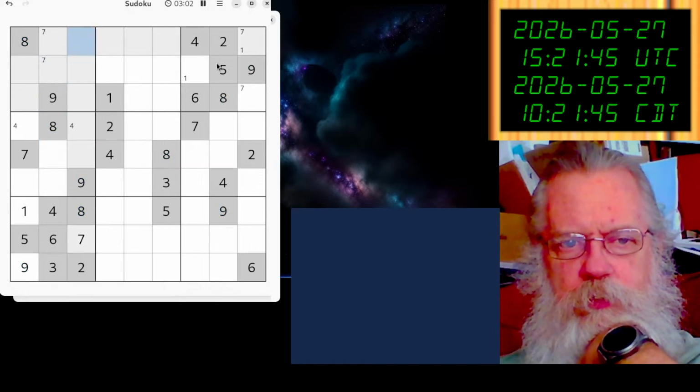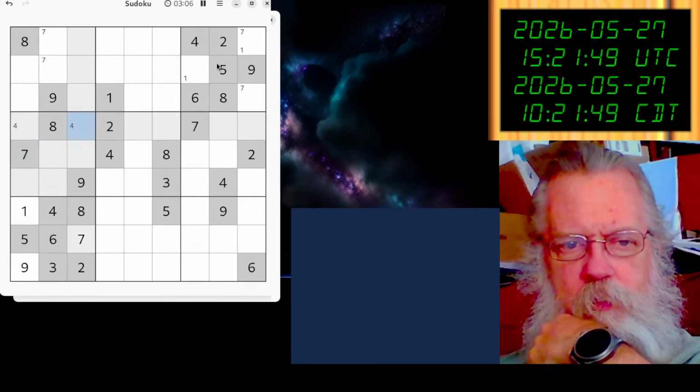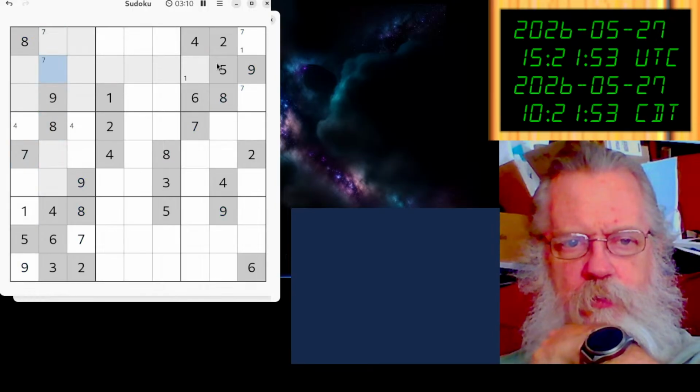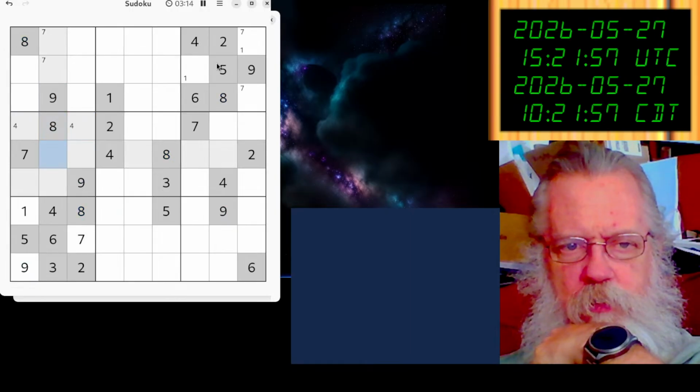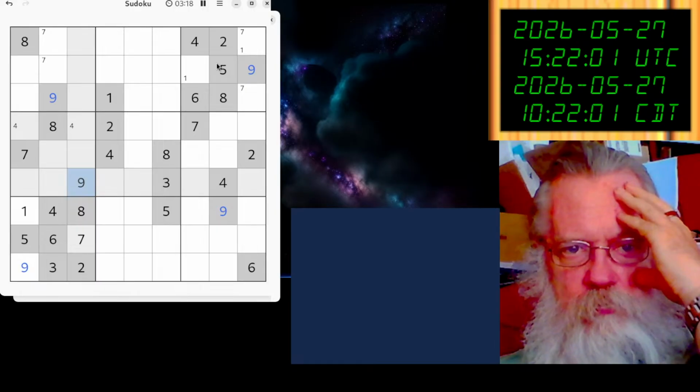Up here we've got 3 possible 6s. And 4 possible 6s here. These 2 are possible 7s. 8 and 9 are covered. 8 and 9 are covered in here as well. So they're done for the column.